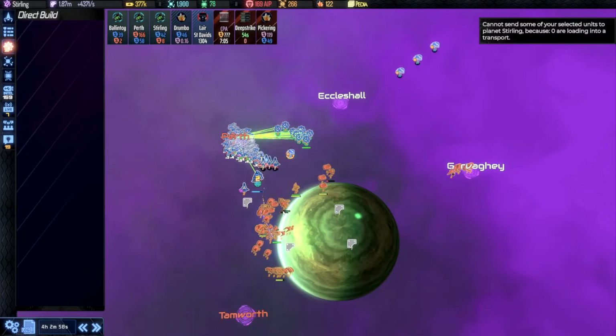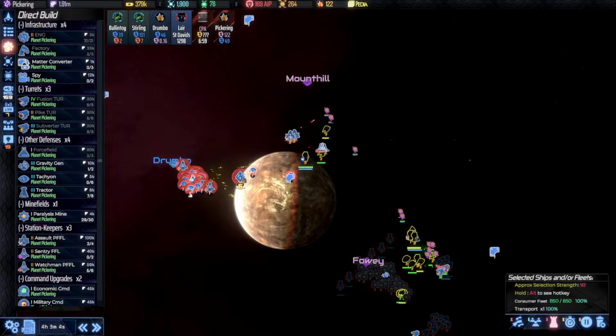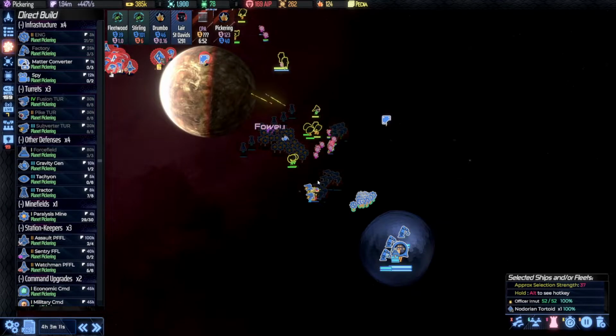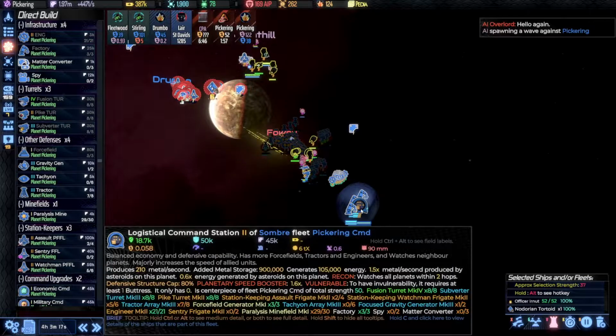In fact, I'm going to unload them so they can deal with these wardens. Enemy launching major offensive. How are we doing in Pickering? Well, our station's holding up still, and our snipers have now arrived and can start shooting up some of these annoying enemies. I think they've got a bunch of cloaked stuff. And zombies, yeah, they could definitely cause us some problems there.